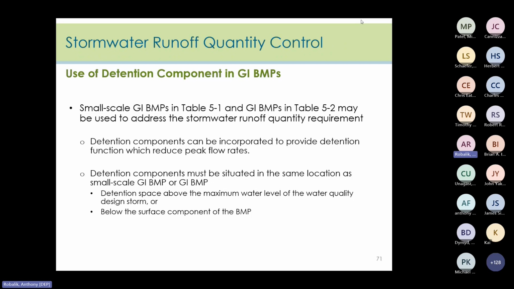Alternatively, you may design an underdrain bioretention system with storage pipes below the basin to provide the detention space for the current and projected 2, 10, and 100-year design storms. Take note that provided storage space for detention should be located within the footprint of the basin. Designing a GI BMP with detention component located somewhere downstream or otherwise outside of the basin's footprint does not meet the design requirements as stated in the BMP manual.